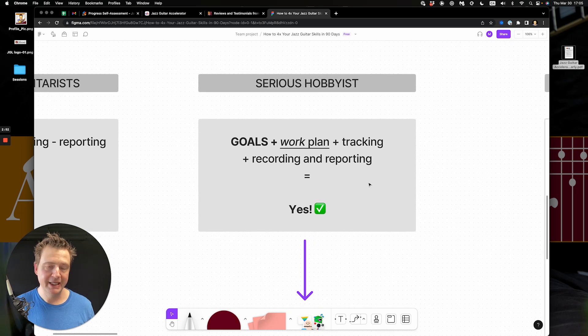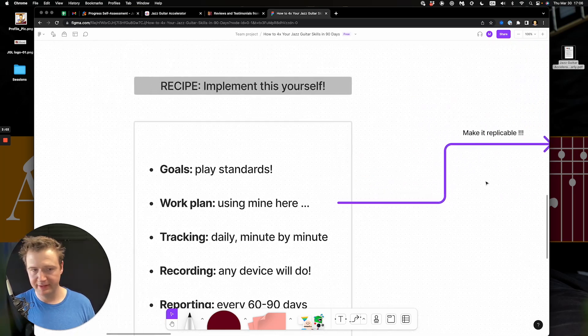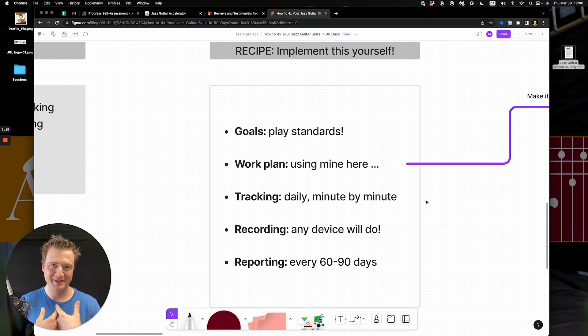Here's the recipe — super valuable and super easy, something you could try tonight. Your goal should be to play tunes. That's it. As soon as I find myself saying 'I gotta learn this and that before I do X,' that's a good indicator I should just do X. Every student I work with — without a single exception — has the goal of playing tunes. If your intention is to learn chord progressions and vocabulary, it's a no-brainer that you should be picking up standard progressions.